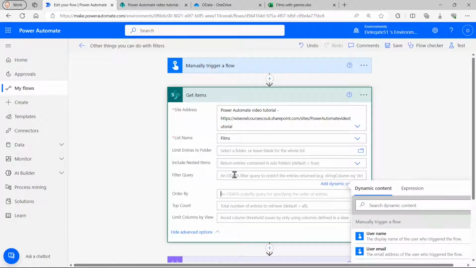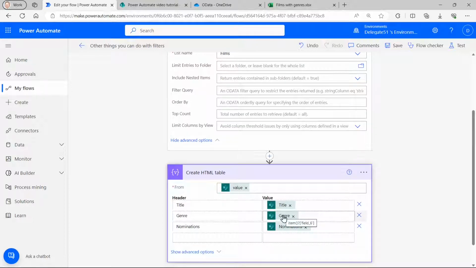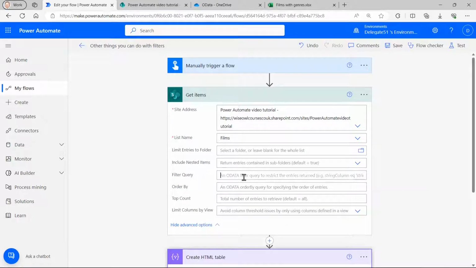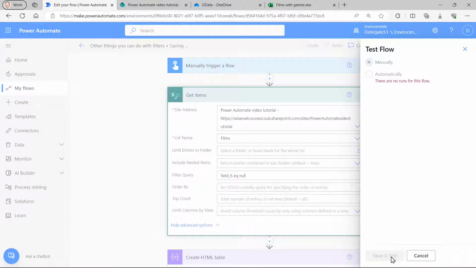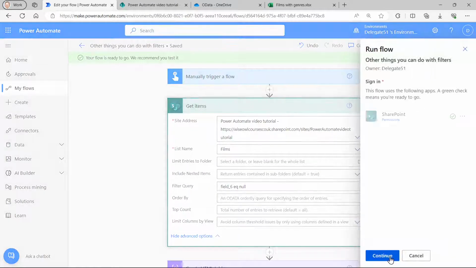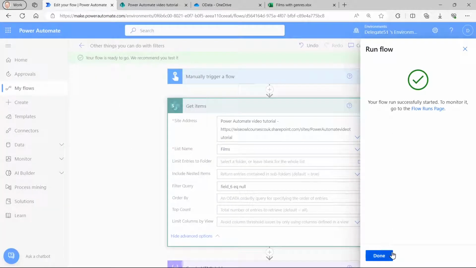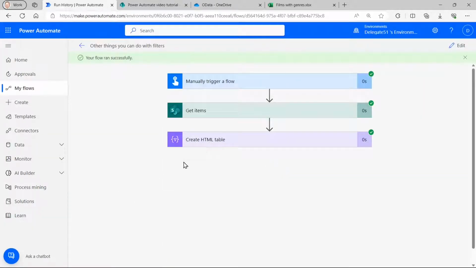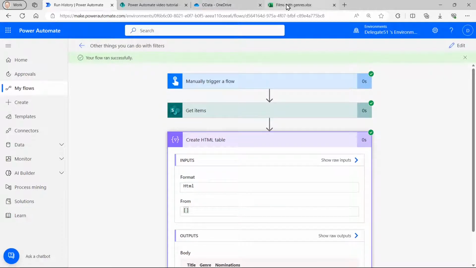So what I want to do is show all the ones where the genre is null. So I need to remind myself of what the genre is called. It's called field_6. What I could do with this is type in field_6 equals, EQ, and then just the word null. And if I run that, you should see that it gives me, I hope, an empty table. And the reason for that is there aren't any films with a null genre. Just have a quick look at that. You can see all the genres are filled in. So I'm expecting it to work, but I'm not expecting it to give any output. And sure enough, it doesn't. Although I had to wait 10 seconds, which you didn't see, for that to happen.